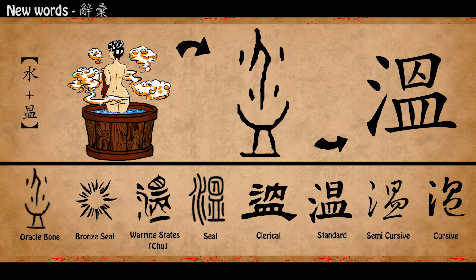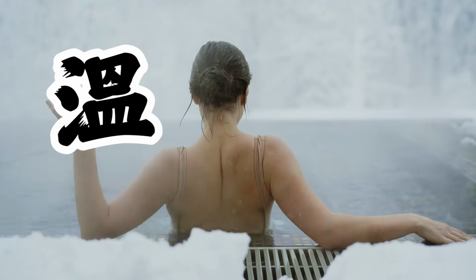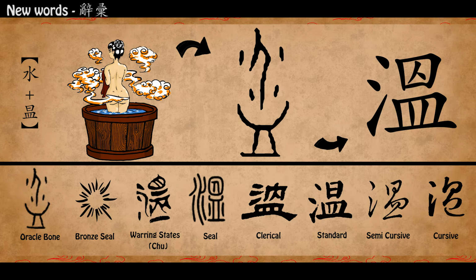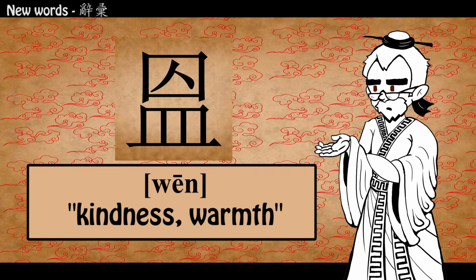Wen, warm, lukewarm, warmth. From shui, water, and wen, which gives the reading. The cozy warmth of a cup of tea or a hot bath after a long day. Note that in the text, wen is a deed word, a verb, to warm something up. Nerd note! The root character wen is one of those Chinese characters that keep me up at night. Xu Shen claims it shows a prisoner being given food, thus the warmth is the warm and fuzzies you get from showing goodwill to your fellow man.